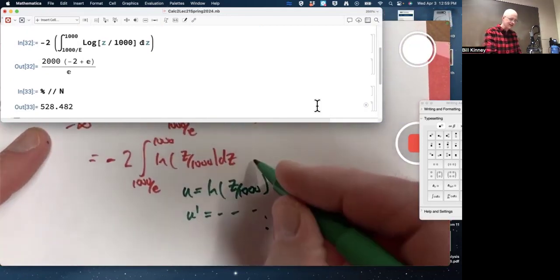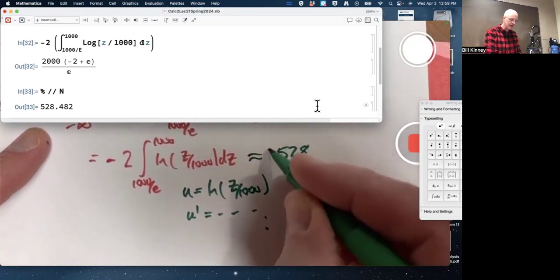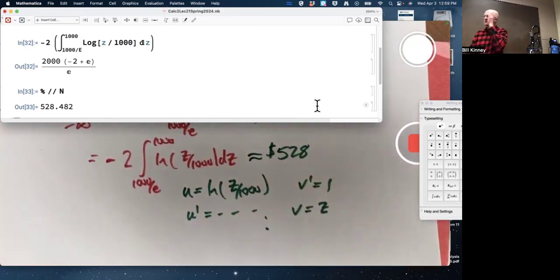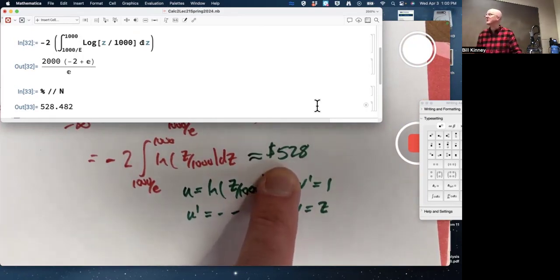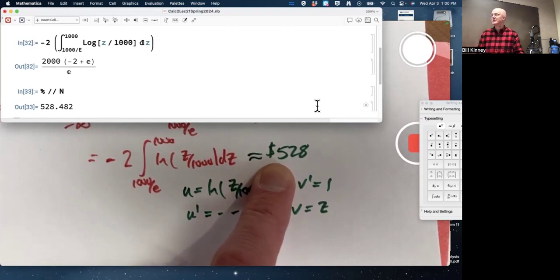This is about 528. That represents a dollar amount. So if you've got millions of customers, here's the practical implication. If you've got thousands or millions of customers, a lot of customers buying your washing machine, and you're offering this $1,000 warranty payment whenever the washing machine dies, if you have available to you a 5% continuous interest rate to invest money right now, you should invest at least this much per washing machine right now to be able to make those payments in the future. Now, of course, you'd want to give yourself some cushion. You probably want to invest more, look for a better interest rate, but that's the basic idea.